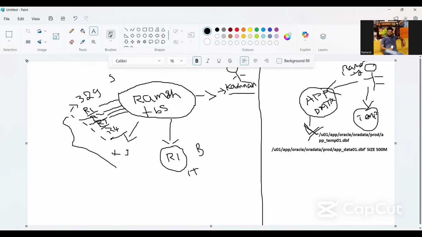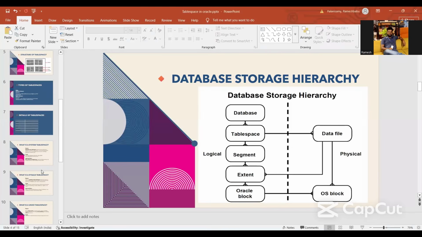Now the Ramesh user has 500 MB of database space, so he can do anything he thinks: create tables, insert data, whatever. This is the way we connect to databases in real time.